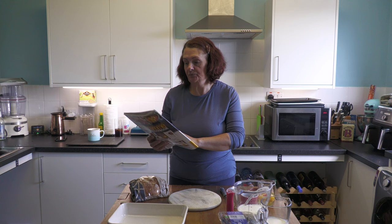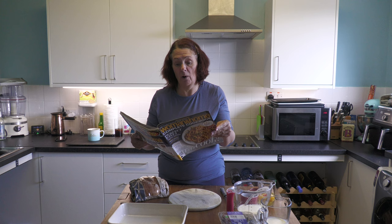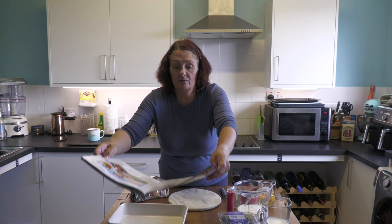I picked up this magazine - it's the Woman & Home Complete Cookbook. Woman & Home do these random books every now and again which are just full of recipes that have generally been in the Woman & Home magazine. Sometimes they're good, sometimes they're not so good. This one's got quite a few nice recipes in, and I am going to make a French Toast Berry Loaf. It's sort of a tear-and-share jobby, but it's yummy and fruity and it's just the sort of thing you want if you've got a hard day at work.